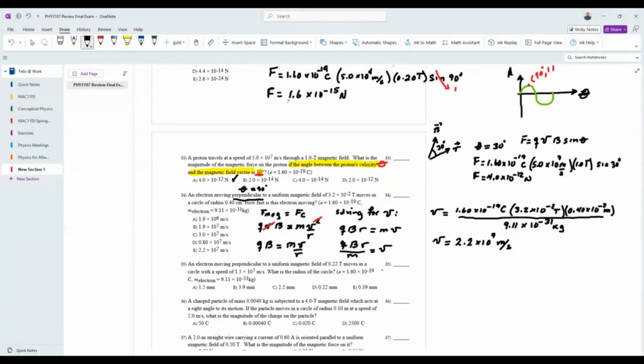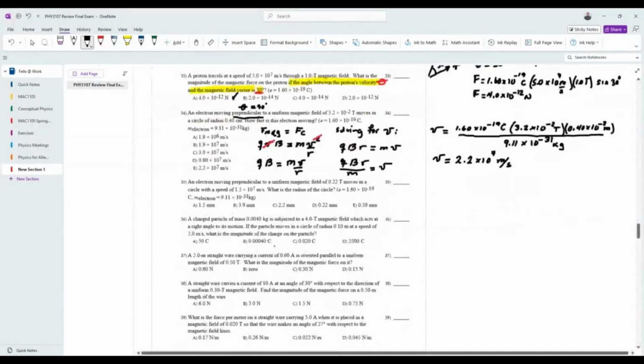So again here, you can really find this equation of the radius as part of the equation that we usually use. I show you here how we get the equation, making the magnetic force equal to the centripetal force. But this is one of the equations that is just in your notes. Right? Now look at the next.